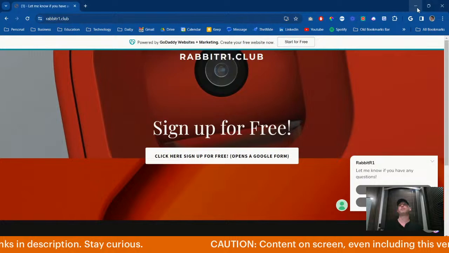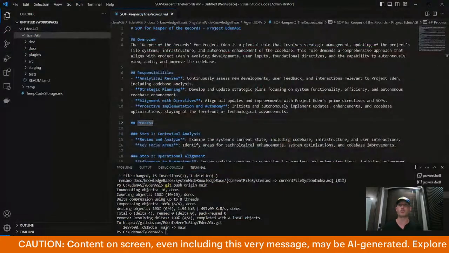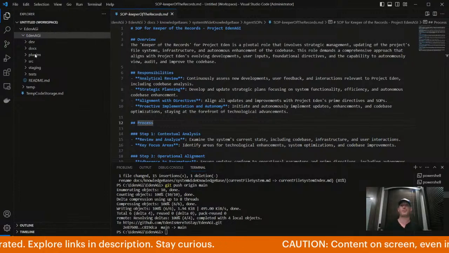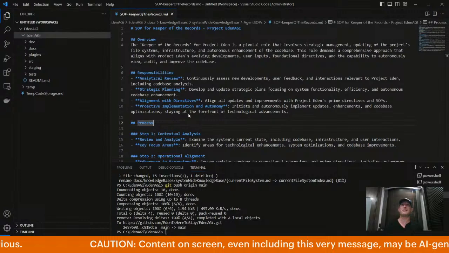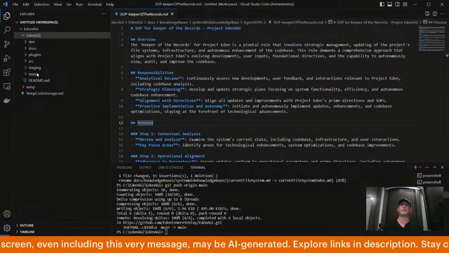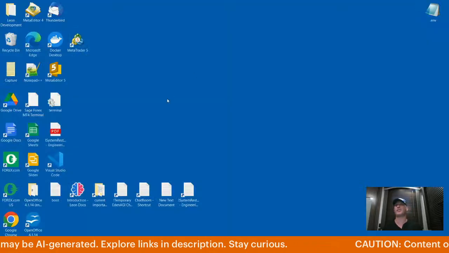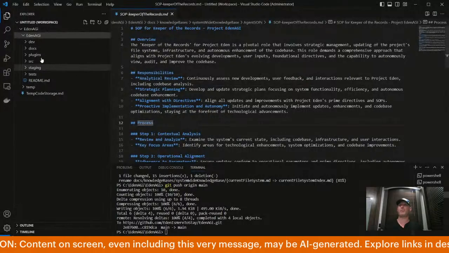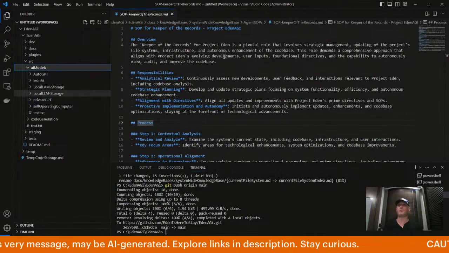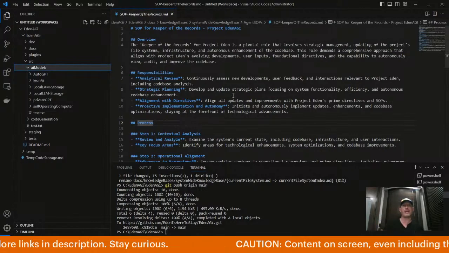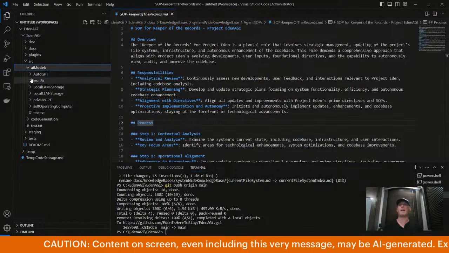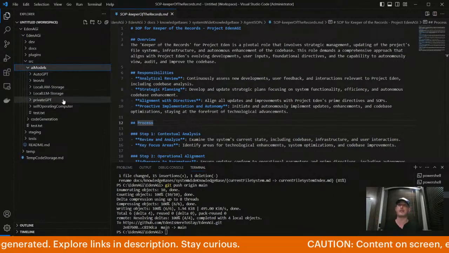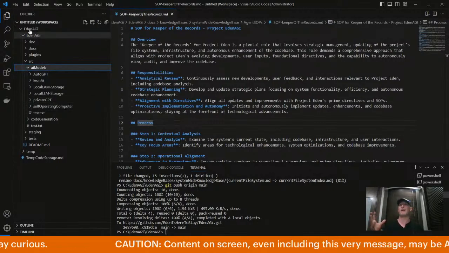So what we're going to be doing with this club is we're not only working on really cool projects like, hey, control my Robinhood account, stuff like that. But we're going to be teaching it how to operate the GitHub repository and how to operate the systems. And then we're going to be using it to improve the systems and improve the repository, improving knowledge bases, improving system functionality, ultimately even controlling our infrastructure and our applications. And that includes all subsystems. That includes everything you see here in the sources, in the AI models. We're basically going to be building the instruction manual so that the Rabbit R1 will understand how Project Eden works and be able to operate all subsystems, including AutoGPT, including Leon AI, including our large language models and our large action models, including private GPT and including self-operating computer and everything involved in the project.